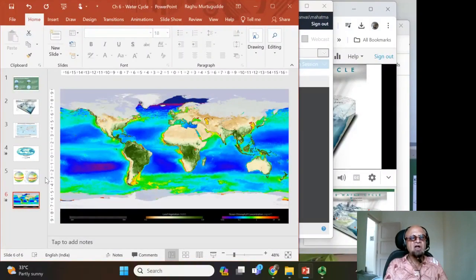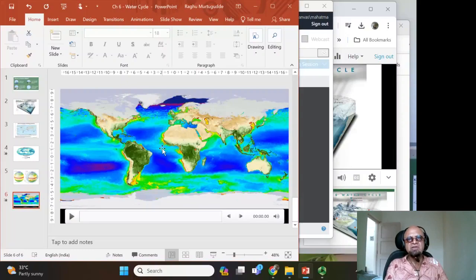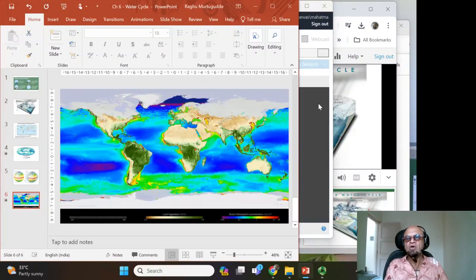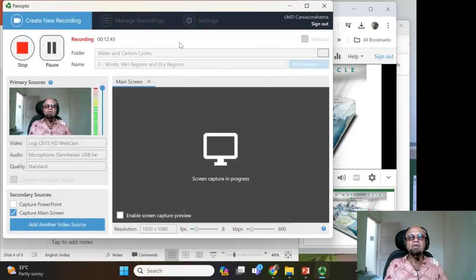So I started with a water cycle. I ended up with vegetation, deserts, because they are closely related. Water cycle cannot be talked about without talking about precipitation, and precipitation cannot be talked about without vegetation, and vegetation cannot be talked about without deserts.